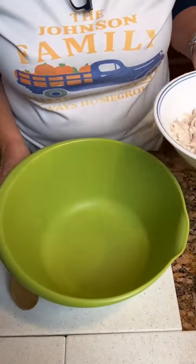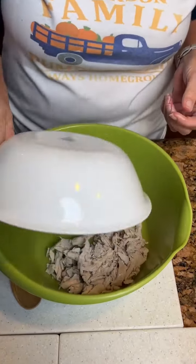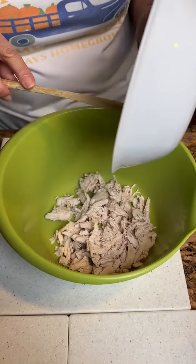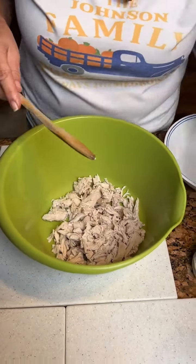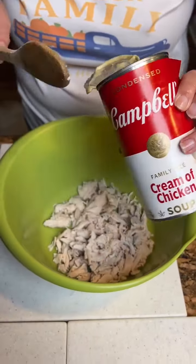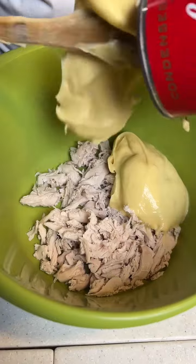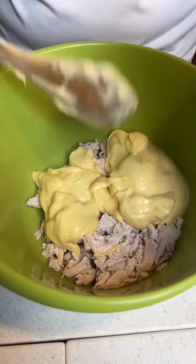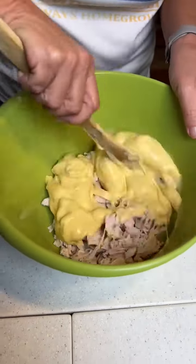Okay, today we've got some rotisserie chicken, which is delicious. Not canned. Not that canned junk. I'm not a good canned chicken person. Then we got a can of cream of chicken soup. Make it good and creamy.